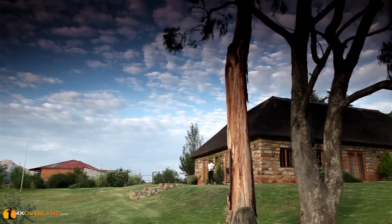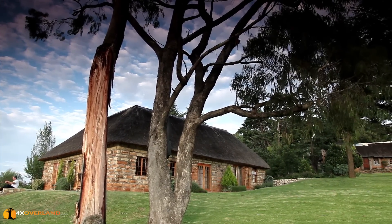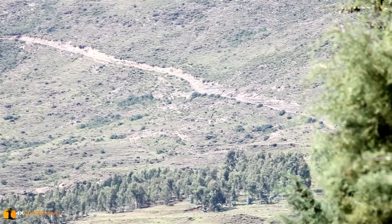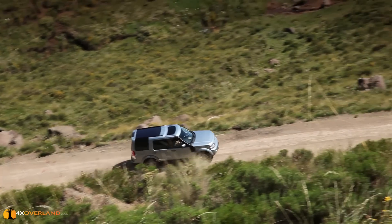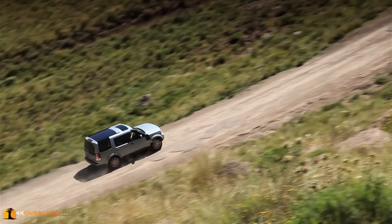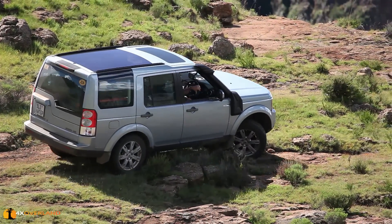This is a place called Ramabanta — Ramabanta trading post — the camping site we're going to stay at, our staging post. A good place to stop and check out the surroundings, because if you look up there, that tortuous climb is the beginning of Baboons Pass. And I'm told that's the easy bit. I've got the day to spend doing what I like. We tackle Baboons Pass tomorrow, so I'm off to see one of southern Africa's greatest but least visited waterfalls.